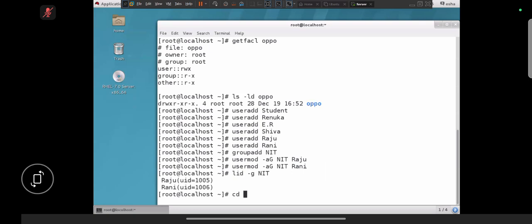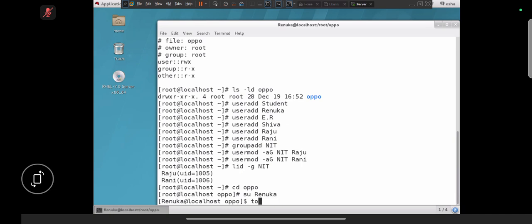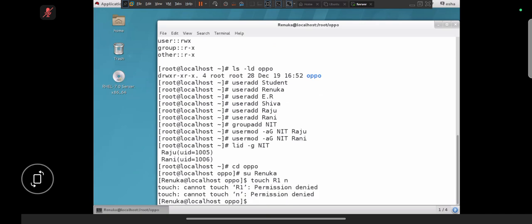If you want, you can check: cd Oppo, right? Log in as Renuka. Then try to create a file with the user Renuka, r1. What happens? See, permission denied. Not only Renuka, the remaining people also don't have access; they are unable to create files and directories inside Oppo. Got it, guys?